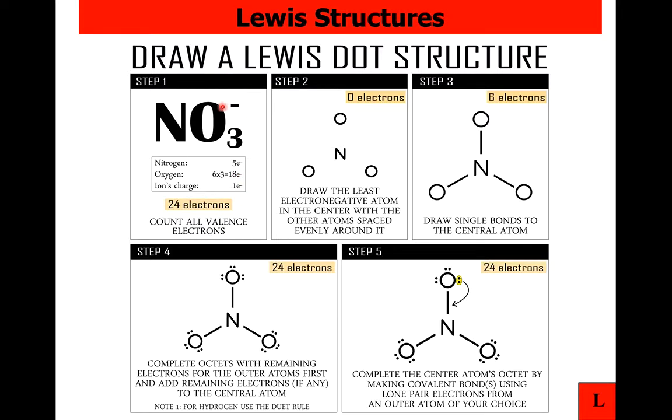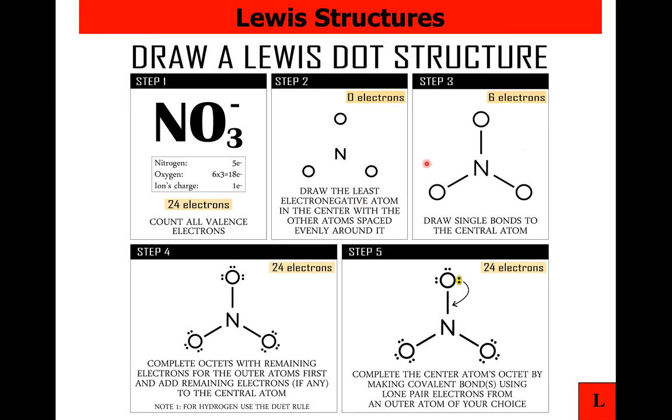And then we have to know how to treat the charge. A negative charge here adds an additional electron. So 5 plus 18 plus 1 gives us a total of 24 valence electrons. Then we'll want to draw our structure out like this. The least electronegative atom generally goes in the middle, so nitrogen goes here in the center. Also, a good rule of thumb is usually, almost always, the atom that's written first will be the central atom. So we've got that all right here.